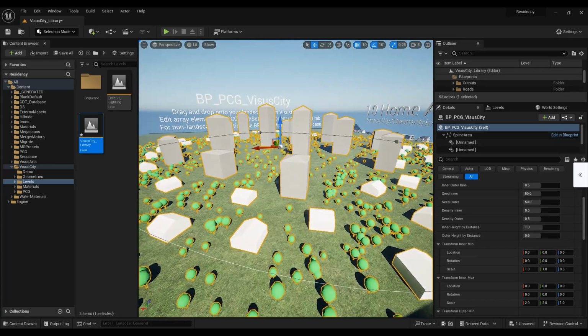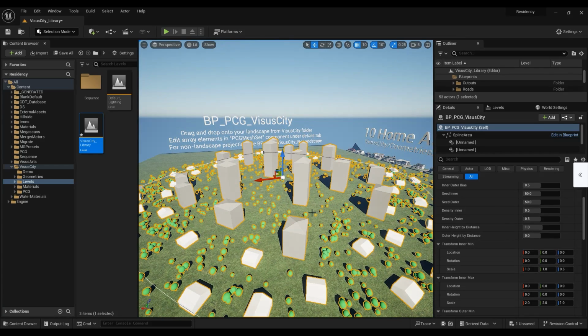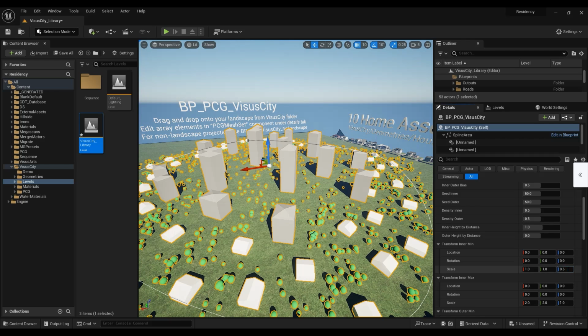Transform. You'll see on the inner, I've scaled them 0, 0, and 0.5, which, again, is the default setting, means it scales on the z-axis up to 0.5 and 1.